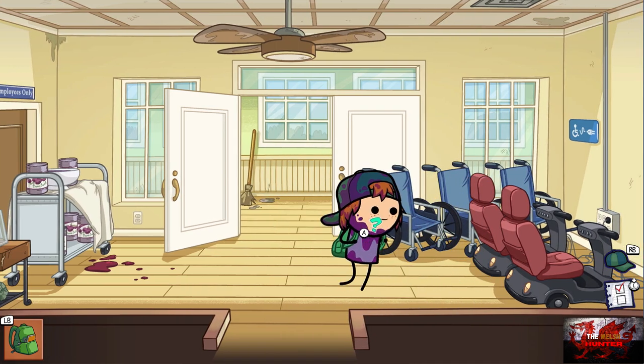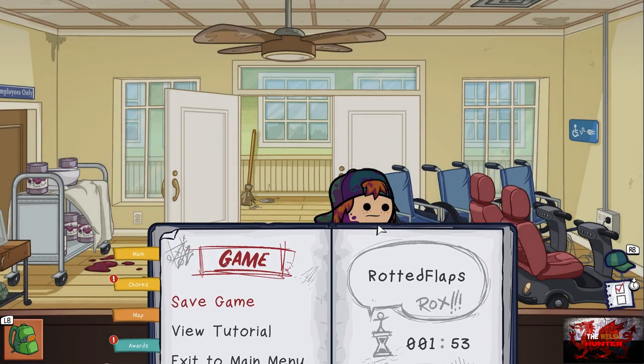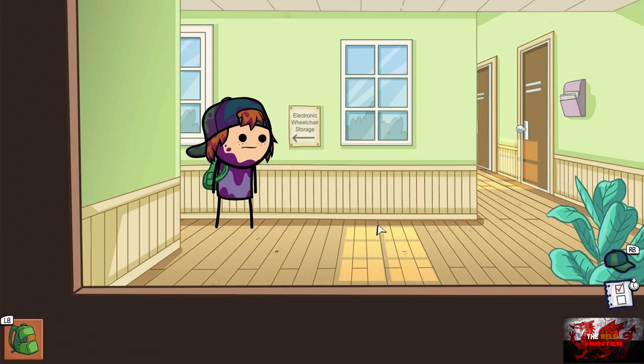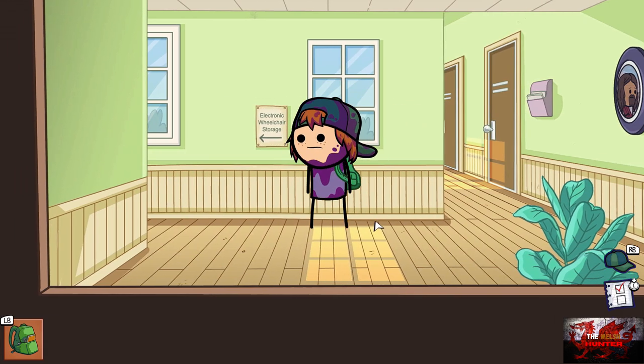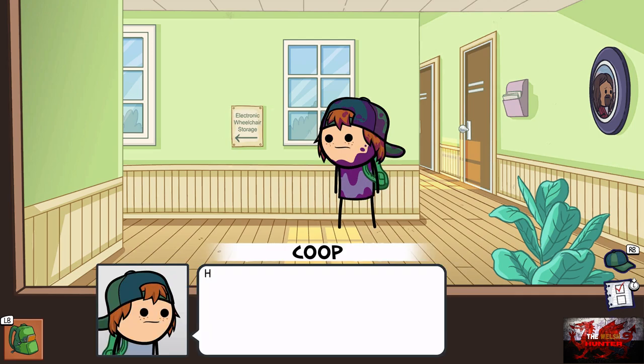Now, as always with every new area, I just highly suggest making a quick and cheeky manual save. It's always worth doing, just in case, because sometimes there's a couple of point of no returns here, so it may be worth saving regularly, just to be on the safe side. So when we come into this room here on the right, we need to look at, touch, and talk to the picture of Jesus, which is on the right.